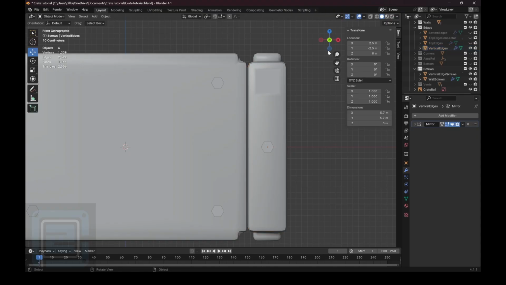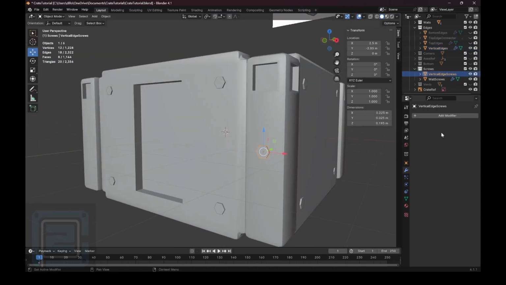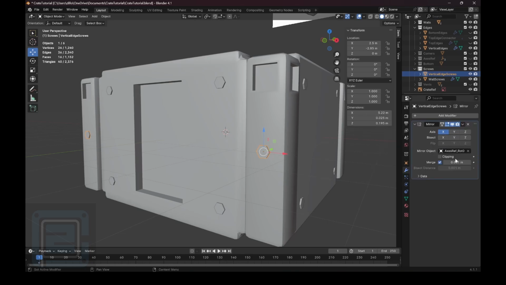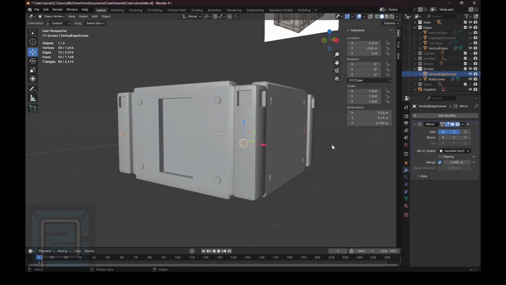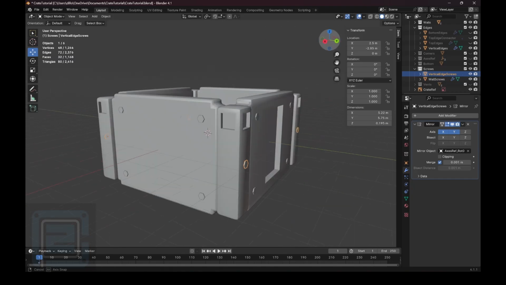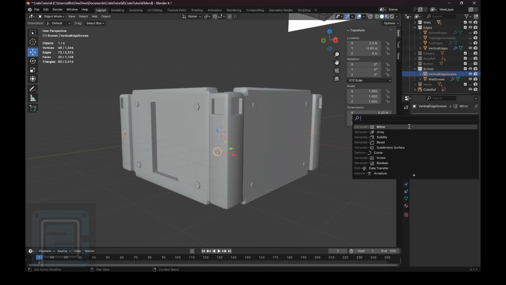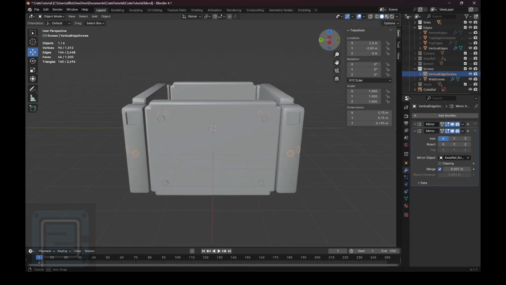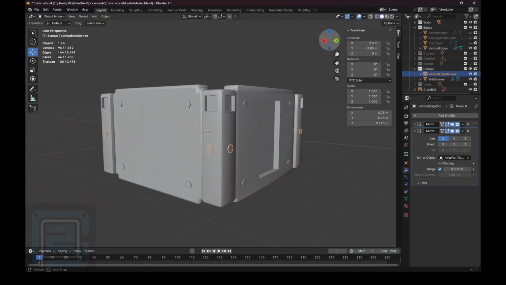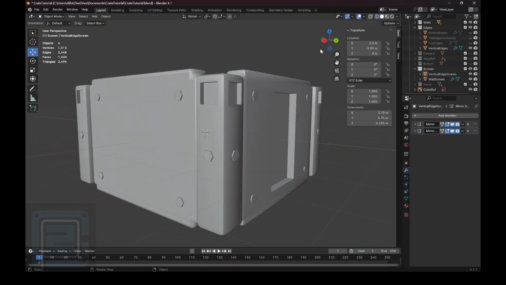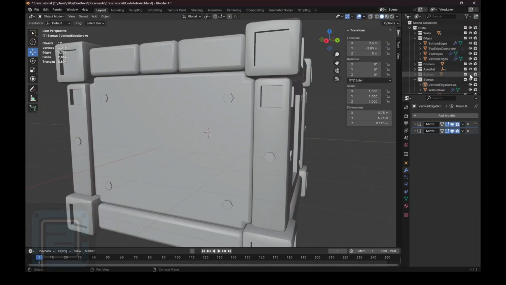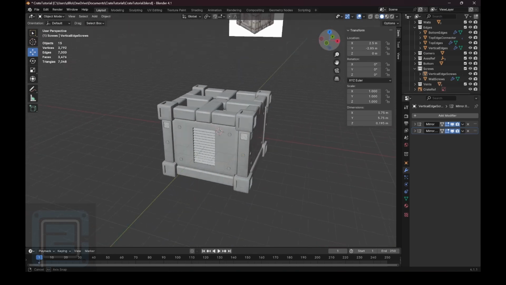Okay, so now with that screw into place, let's just put them all. So mirror object, we want to use rotation of 0. We're going to put X and Y. That's going to give us this side and this side. And then we're going to add a new mirror modifier with rot 45 and put in the X axis. That's going to put all these middle edges, middle screws into place. And now at this point in time, I could just make everything visible again, like this. And this is what our crate has become.